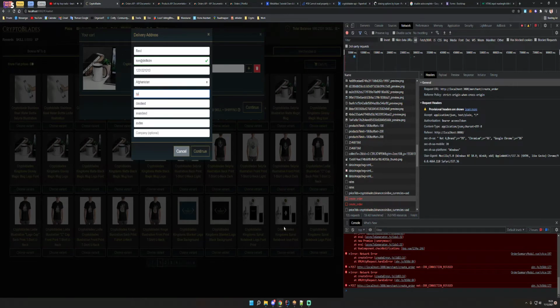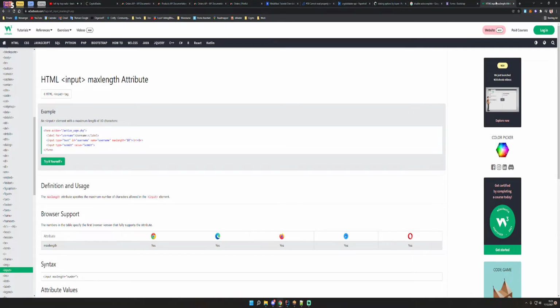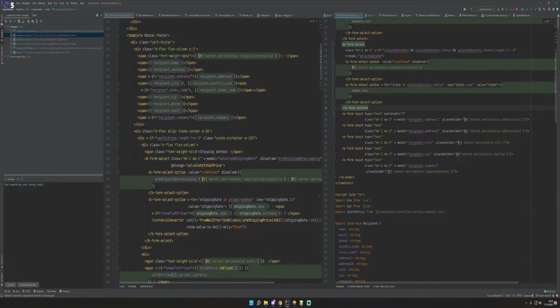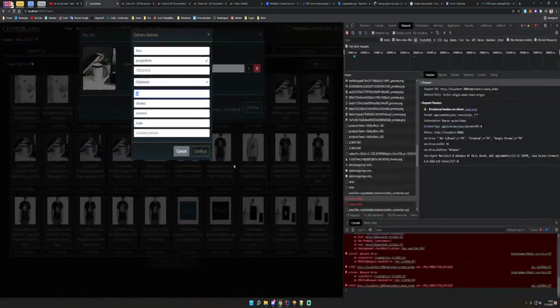So what would be an optimal number of characters? That's an important question. If someone has a street that's like 4 words or something like that. Let's see, like 50, or let's try 30, how it will look.